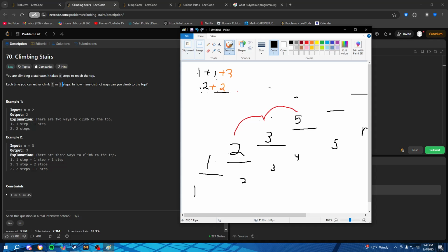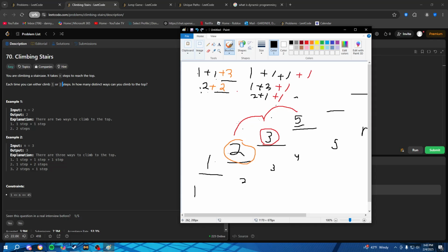I think this is going to be the best way to visualize it, and I'll add back the other ones for you guys. 1 plus 1 plus 1, 1 plus 2. And all we need to do for this one, we're just adding the 1. And that's coming from this step. This one's coming from this step. And that's how we would get to this fifth thing, by combining the 2. That's how we got the number 5, is a mix of those 2.